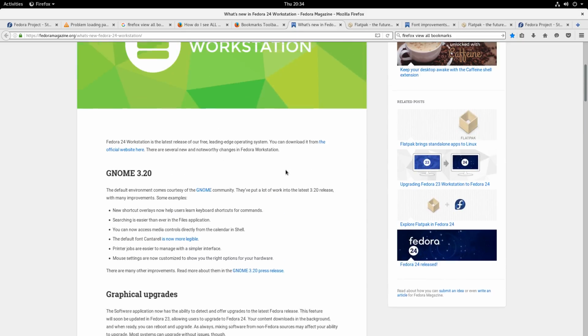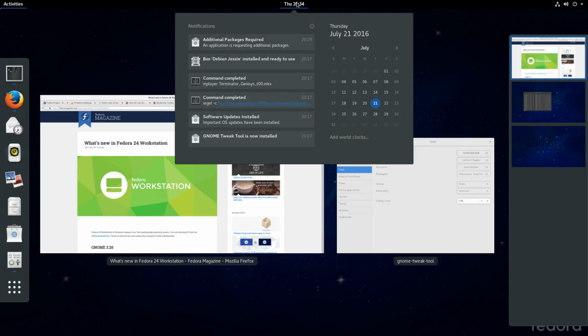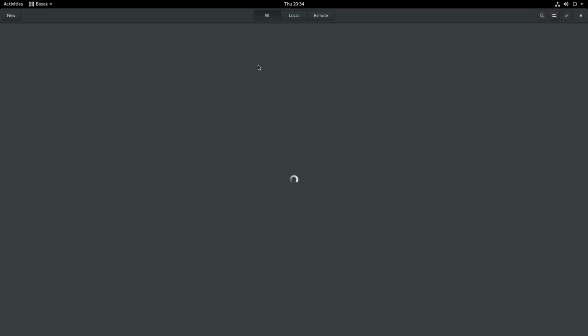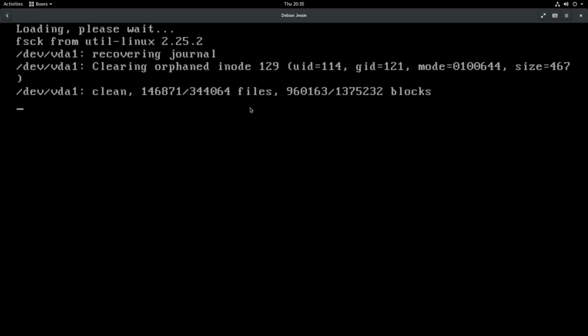So that's basically it, guys. I thought this is worthwhile taking a look at. Actually, there is one thing I would like to point out, though. I did create this guy here, this Debian Jessie, and it did an automated install. Oh, okay. Restart. So we'll get it to run up. It did do the automated install and everything like that.